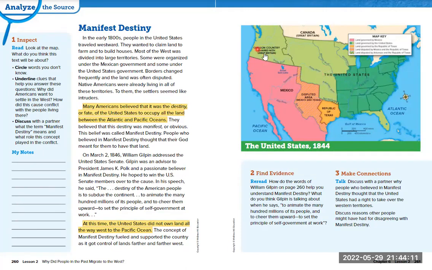So here, this was owned by Great Britain. Here was owned by Mexico. The United States would sometimes get into arguments or fights with the country that was owning this at the time, or whoever was there, because they believed that it was their right to own the land. And if the government believed that and the people believed that, then they would end up working harder to gain that land because they believed that this was all of theirs to take.